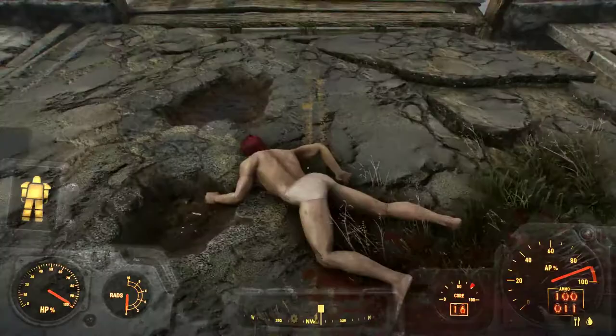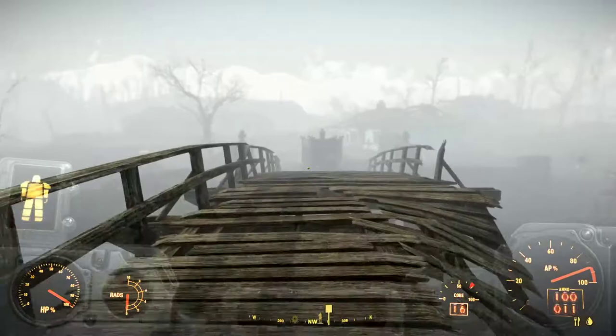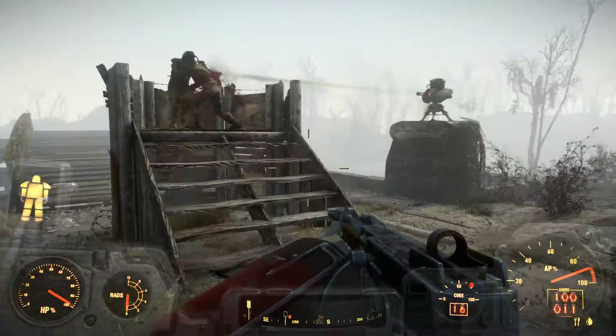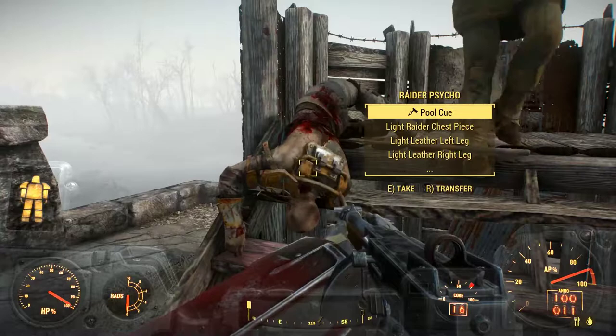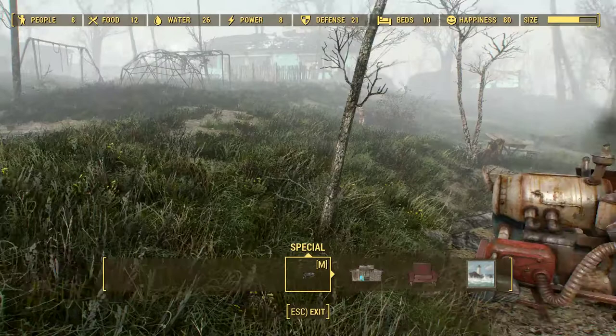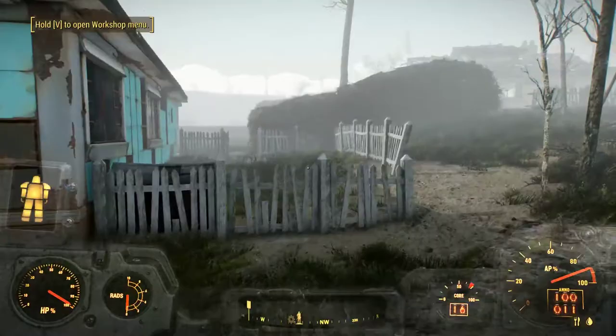So, how are you guys doing? Let's see what Sanctuary Hills is running at capacity. Oh my gosh. Got here right when a raider showed up. Did they damage this thing down here? Store scrap select. Nope. Okay. No, no, no, no. We have more people. Yep.